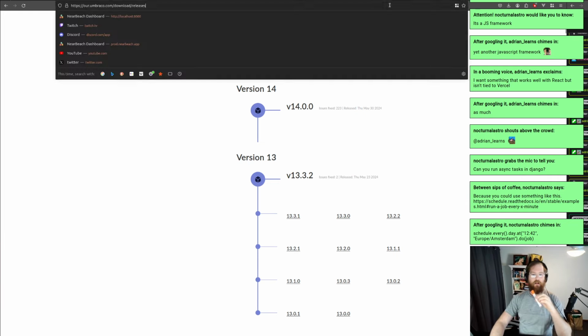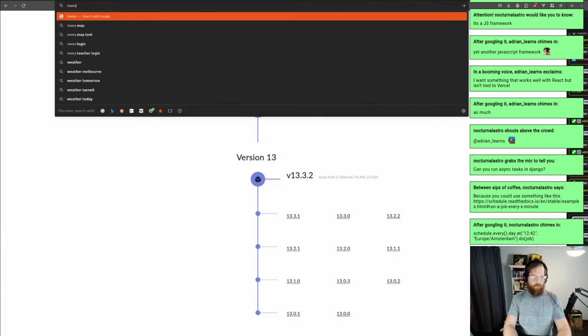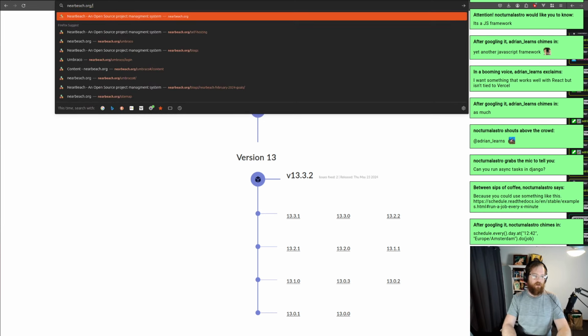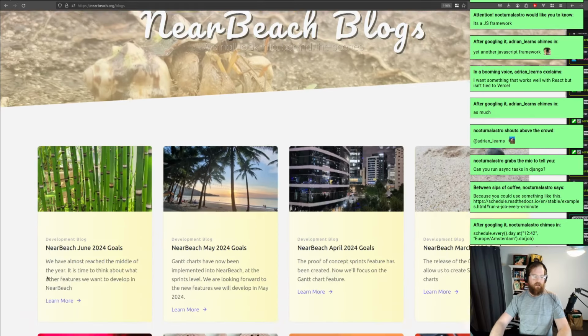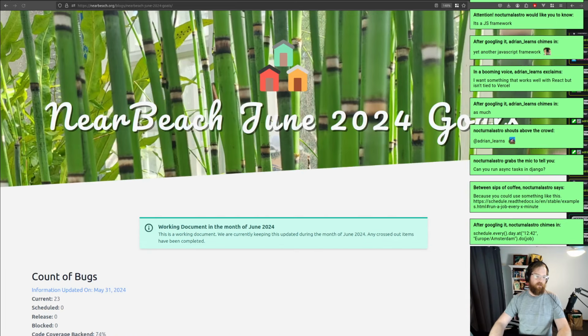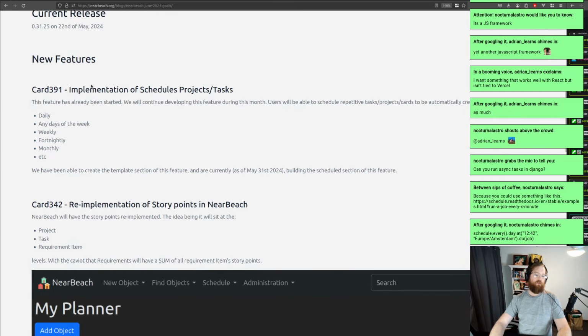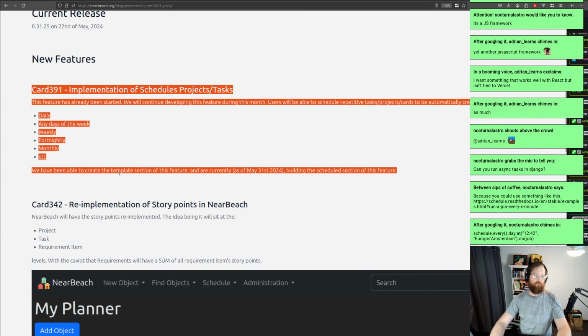As I'm finishing up talking about our marketing site, NearBeach.org, we've got our new goals for June. Essentially what we want to do is the implementation of scheduled projects and tasks, which we're currently working on.